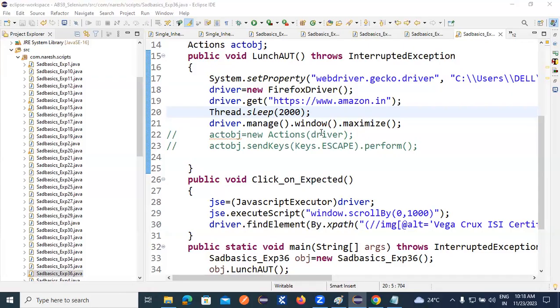Next line. While writing the command, must and should we follow the JSC rule.